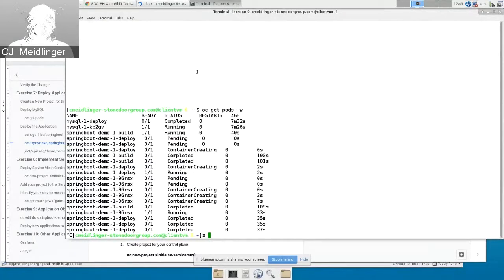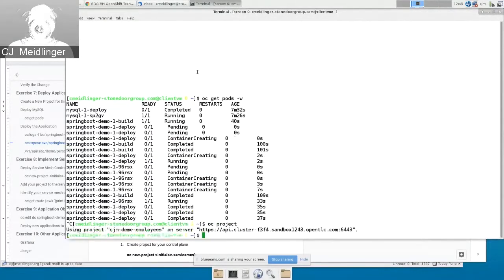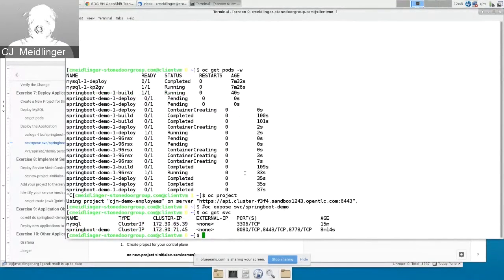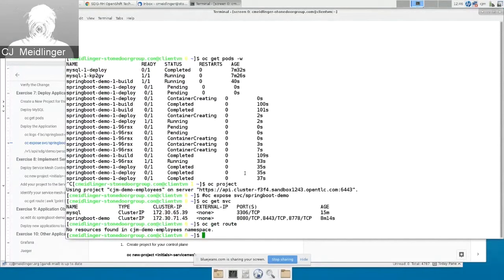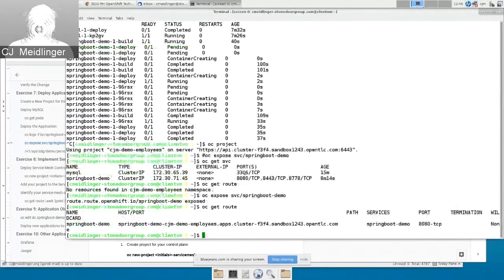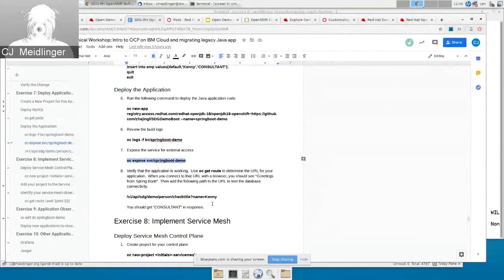We're going to write project here. Employees. So right now, to show you what's going on, I oc get services. We've got a couple services, one for the SQL database we set up and one for our app. The route is how we reach that application. We don't have one, but if we expose the service, it creates the route. So now as you get route, you can see there's a route there. If I connect to that route, then we will be able to see the application actually running.